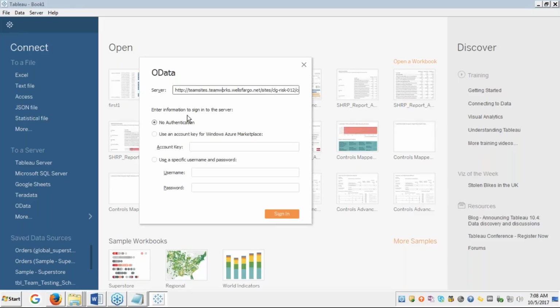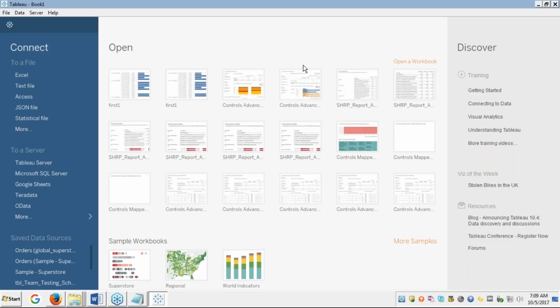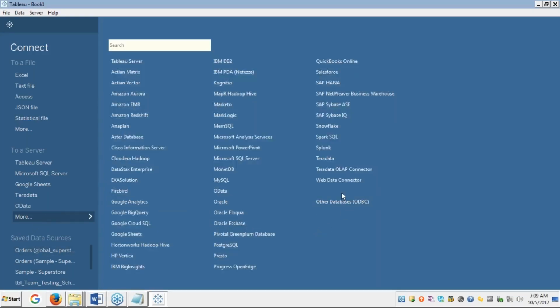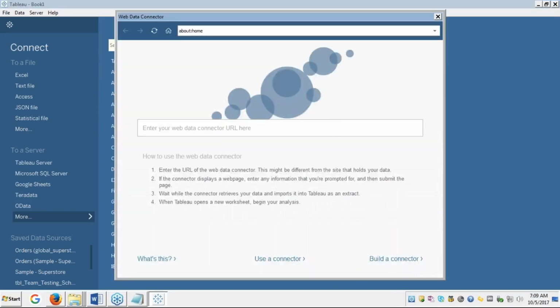This is one of the SharePoint sites we have. When you connect to these OData systems, which will be your SharePoint system, or when you connect to something called web data connectors, if you just click on this web data connector, it is basically going to an website.